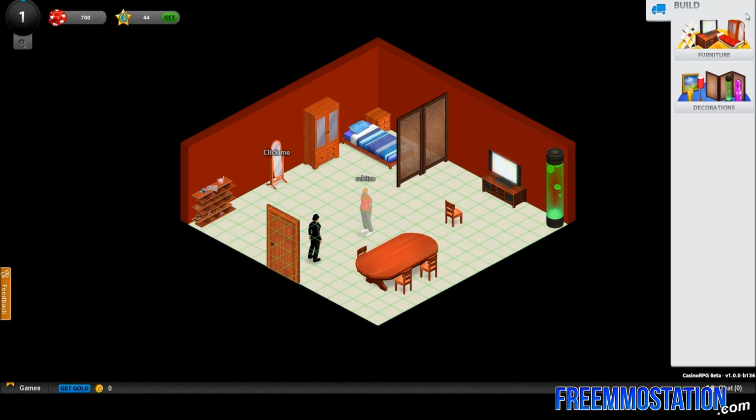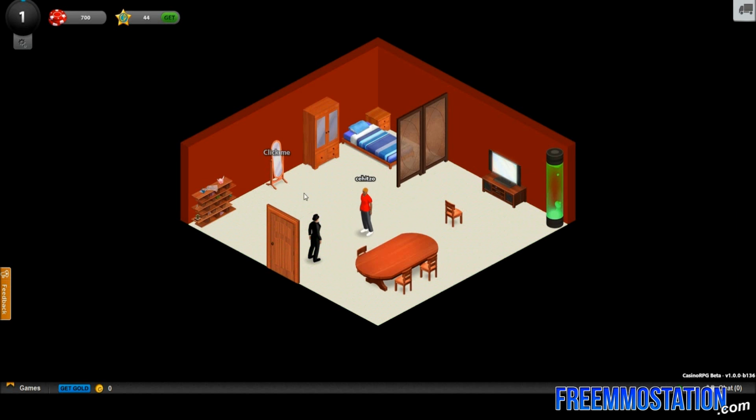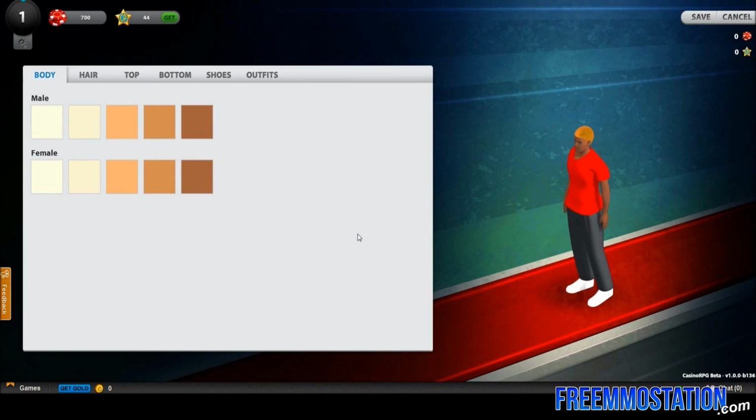So you can actually customize the room up here. You can buy furniture and decorations for the room and move the stuff around, like your table, your bed, anything you want. So let's get right into it. We're going to change the clothes, and by changing clothes, that actually means you change how your character looks. So I'm just going to make any random character here.